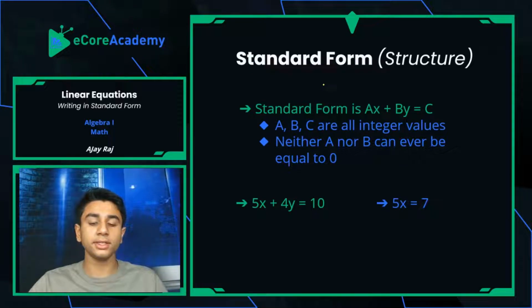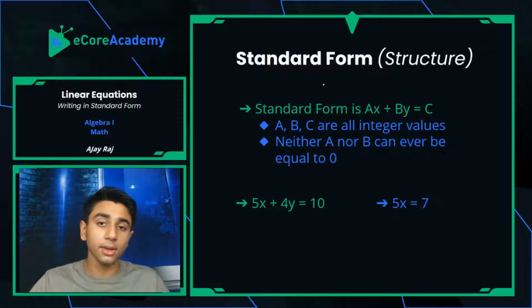So in this case, on the left-hand side, we have 5x plus 4y equals 10. That's a linear equation written in standard form. We see that 5x plus 4y, obviously your a is consistent there. It's not 0, it's 5. And then, of course, 4, that's not 0 either. That's your b value. 10, it can be any number, it just has to be an integer. So in this case, 5x plus 4y equals 10, that is a valid standard form equation. However, on the right-hand side, we see that 5x equals 7. Well, we're missing the entirety of b and, of course, the y variable here. And in that manner, that would not make this a suitable equation. This would not be an existent equation in this case, and that would definitely not be proper standard form.